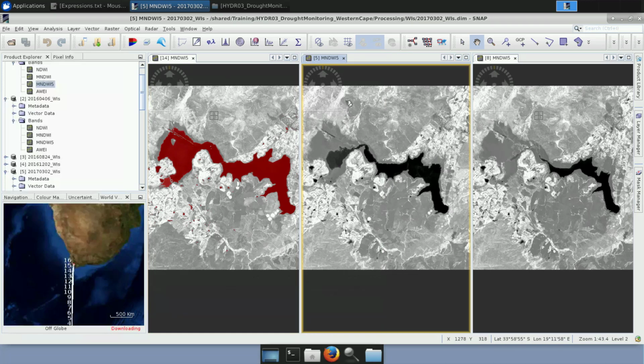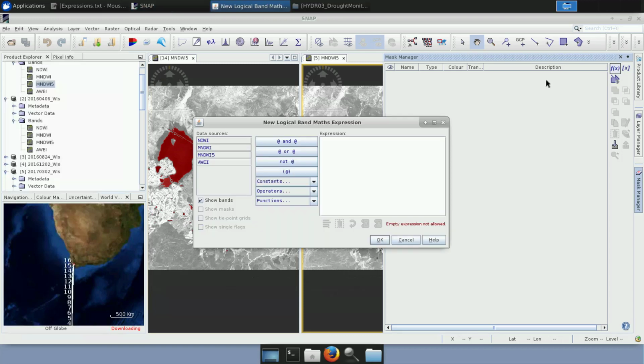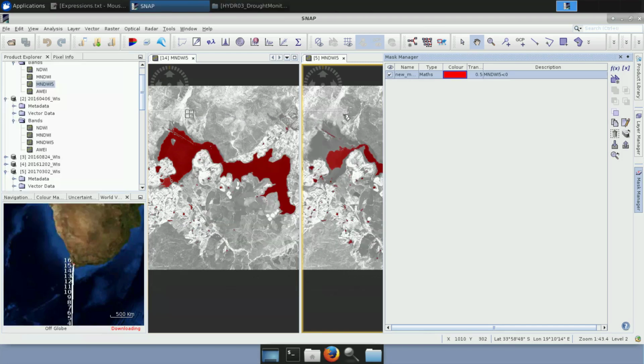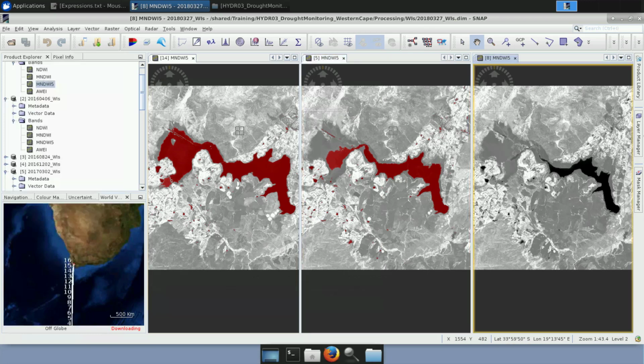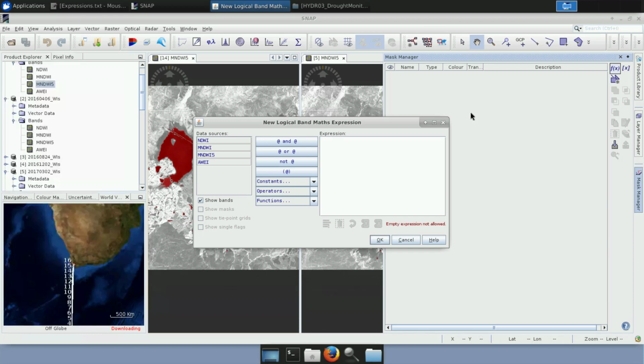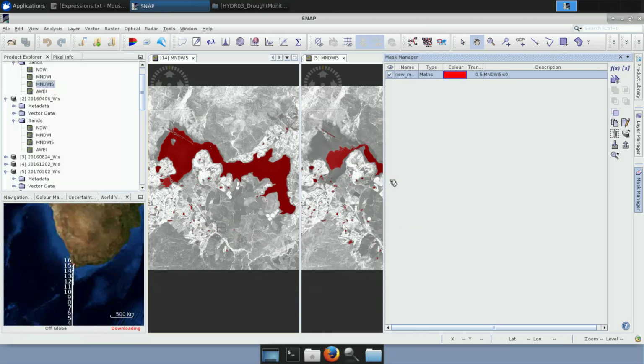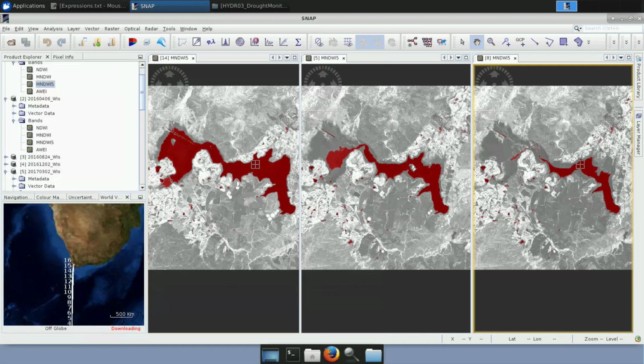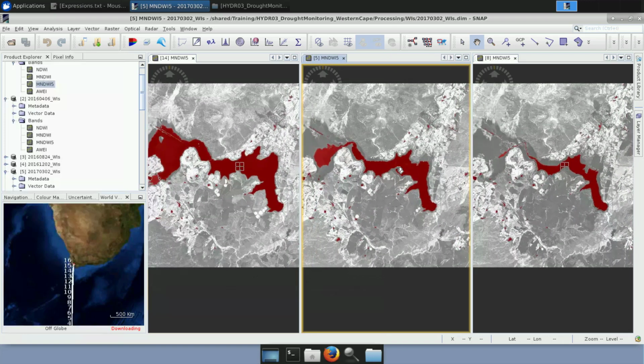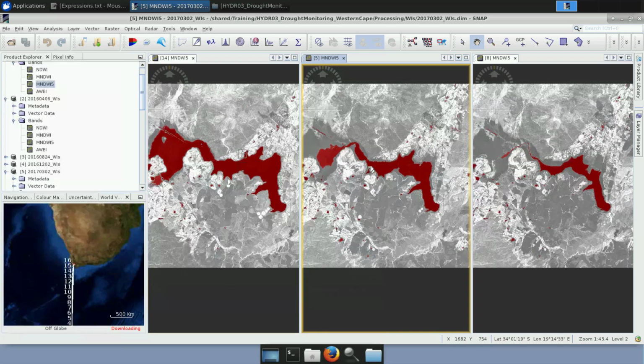We can also repeat this process for those two images. So I go now again, I assign again a mask value. And now I will click on the third view and go to Mask Manager again and click OK. And now this mask is not being stored, it is a virtual mask. So once we close the product, we will not get it. But for now, just quickly to show you how you can perform this calculation of the area.